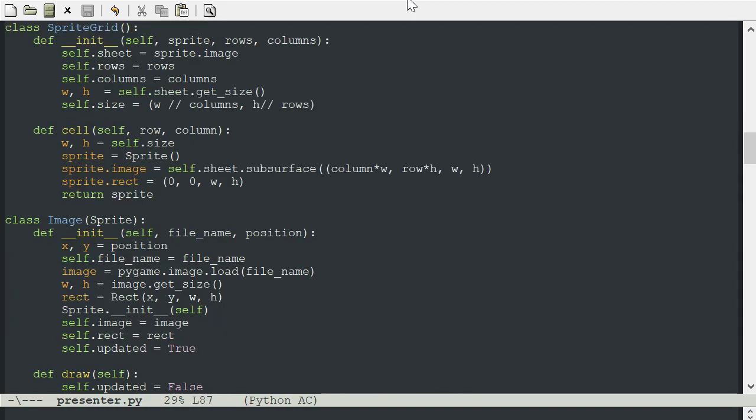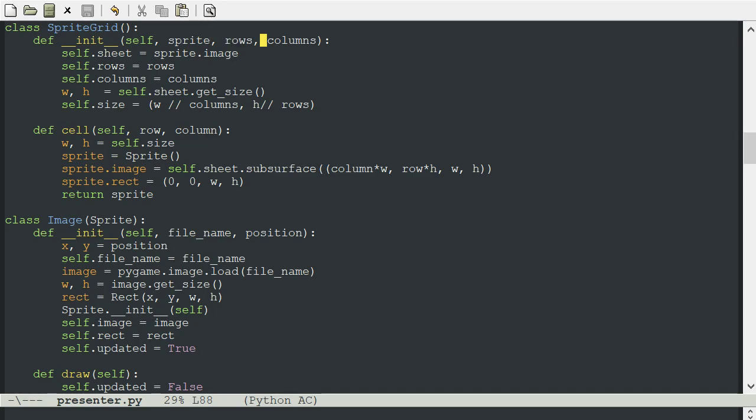The point of the SpriteGrid is the ability to get a sprite from that image that's just one cell of the grid. And that's why I have this cell and row, comma, column. And when you make a SpriteGrid, you tell how many rows and how many columns it has.